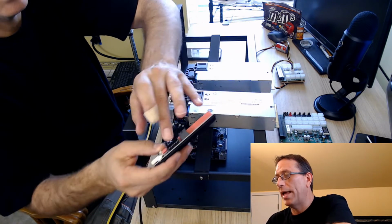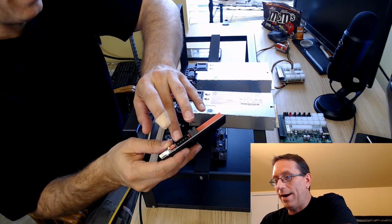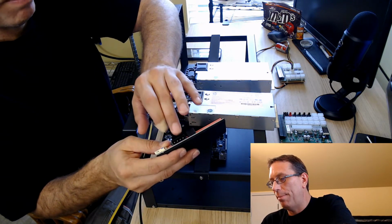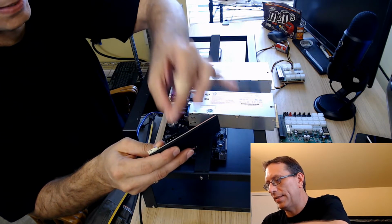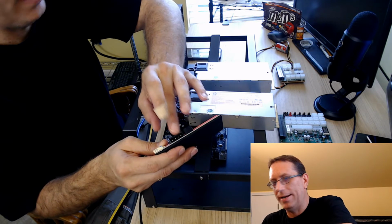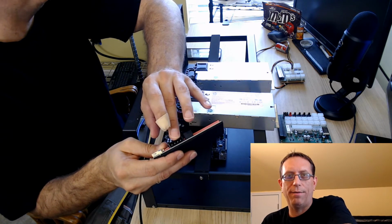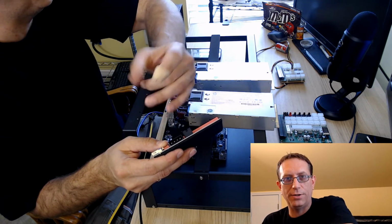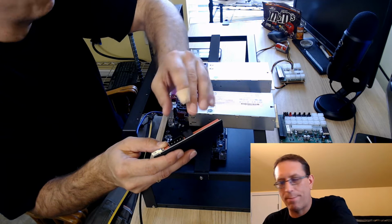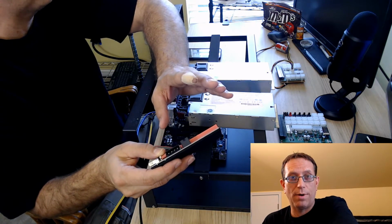Now, Molex itself, the wire can carry the power, but the problem when you connect these together is the little metal clips that slip over this. If they're not rated for high enough power, you're going to burn out. If the metal used in there is cheap and not rated for the higher power, it's going to burn out. And that's why Molex is not good to power your risers.